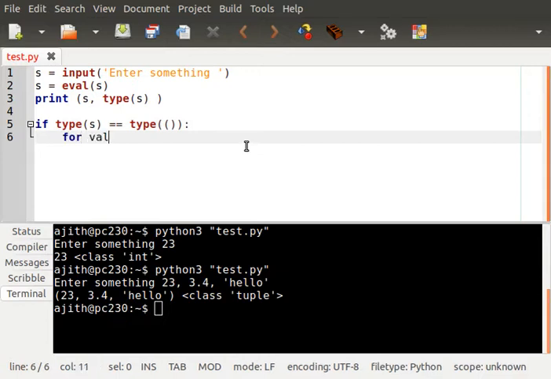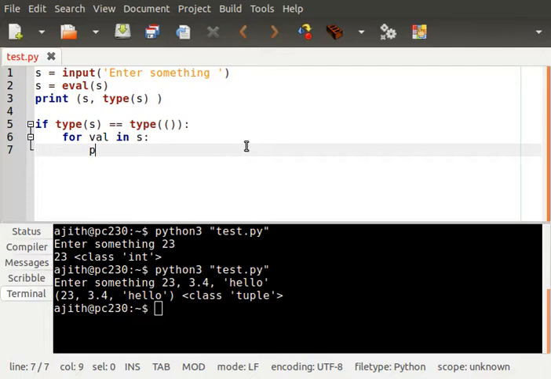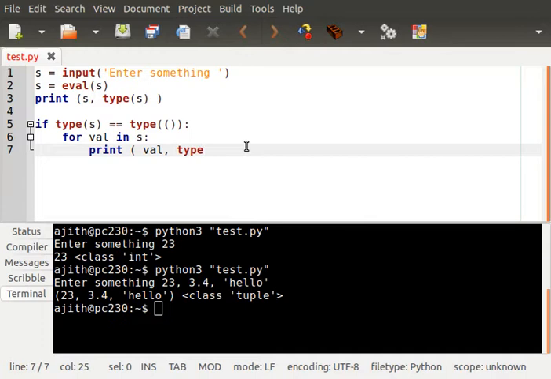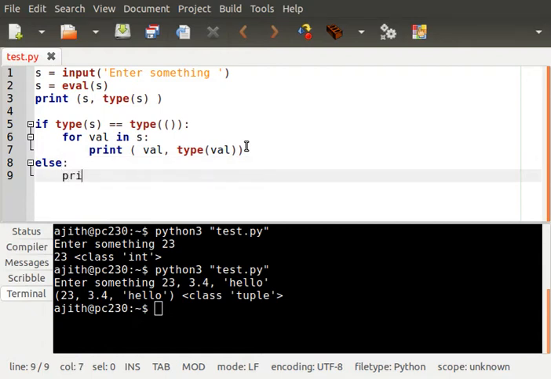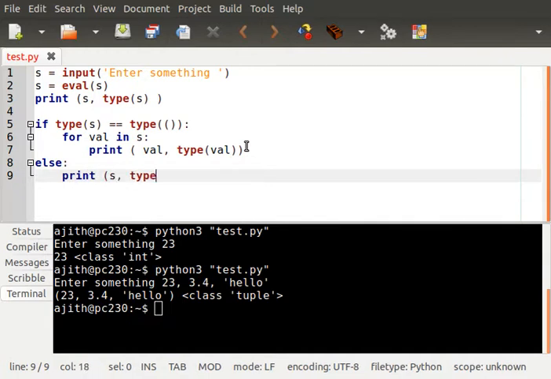We can print all the values in s, use a for loop, and print that value, and also we can print the type of that value, right? Otherwise, if it is a single thing, if it is a single input, we will simply say print s and type of s. Okay.